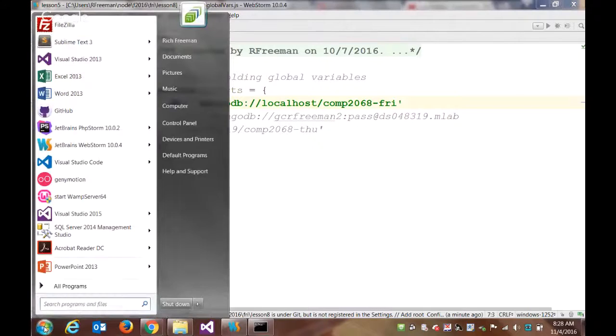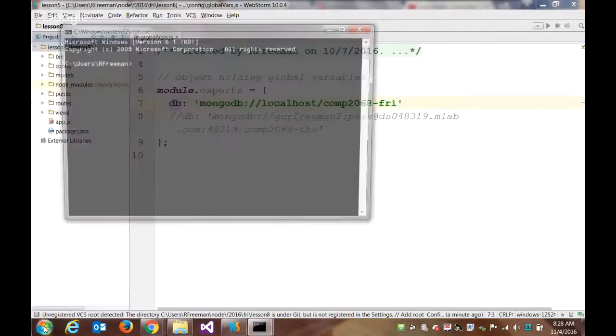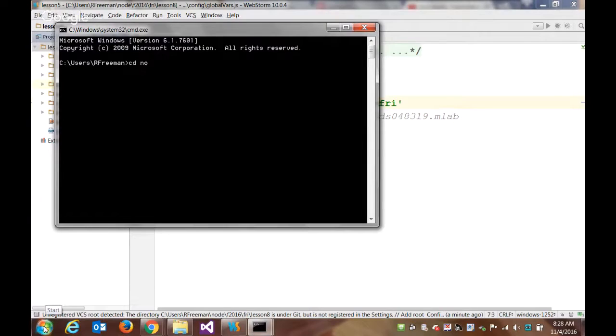And I'll open a second command prompt so I can just launch my application. I'll use NodeMon to get it running.